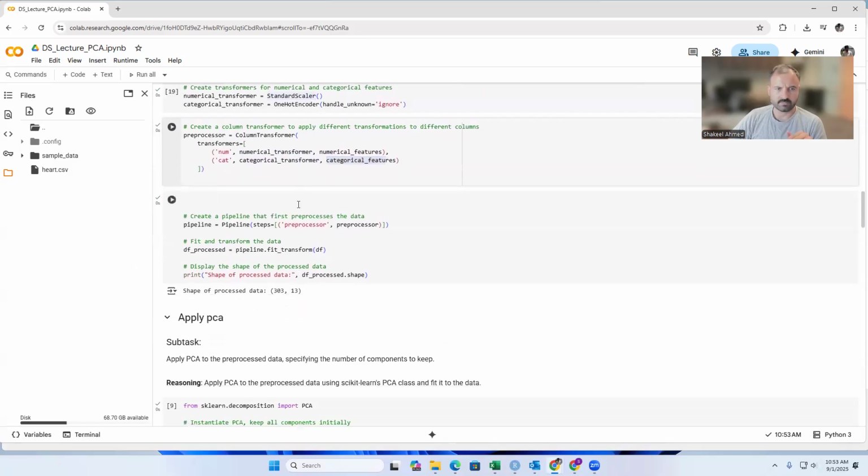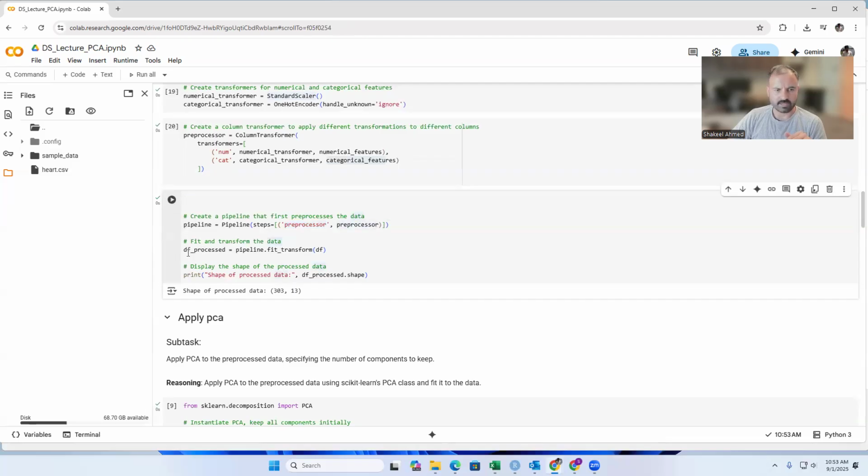Now we just apply the preprocessor, and then we apply the pipeline steps, preprocessor and preprocessor. Basically, this is just the name, and this is the function we are applying.